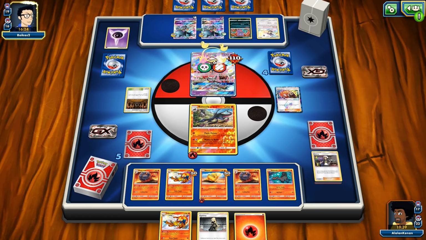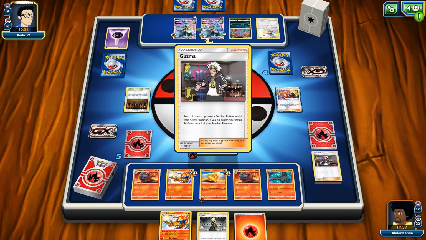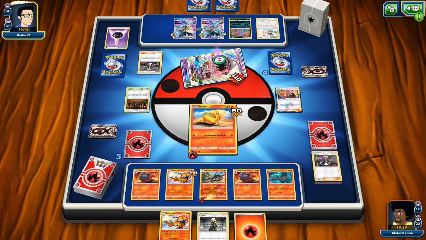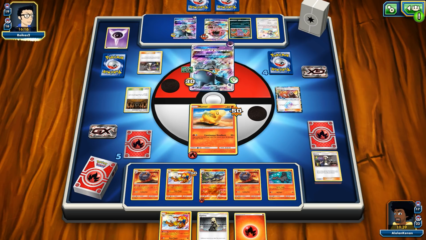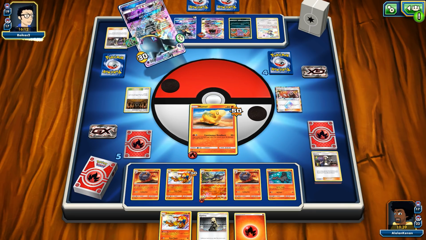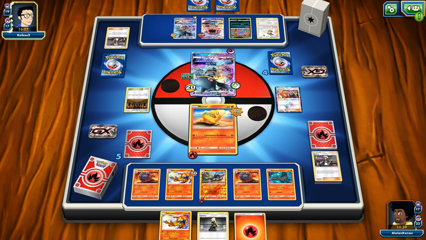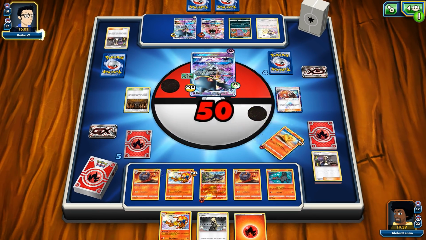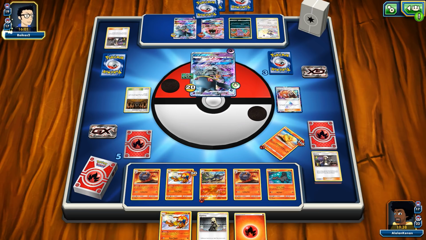Damn it, if I had an Enhanced Hammer, I know I have an Enhanced Hammer in here somewhere. Alright, Guzma. Who are you gonna attack? Alright, the Numel. He definitely wants the Numel dead. Alright, let's see what he's doing. Boom, 10 damage. Alright, that's definitely killing me, because I know he can only do like 40. No, Guzma's gonna help him do 50. Yeah, now he's doing 50. Alright, cool.